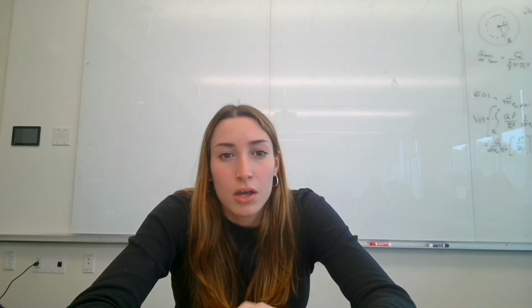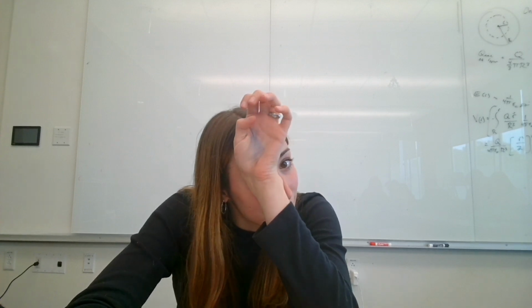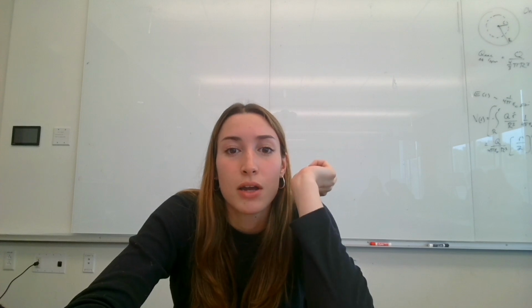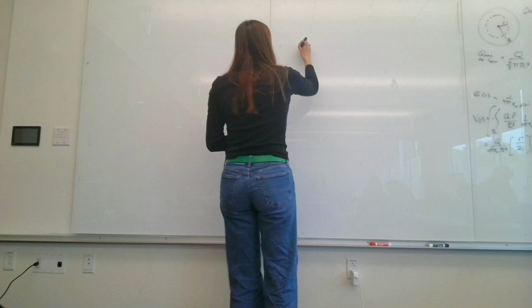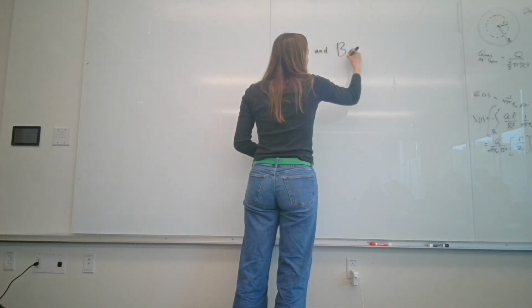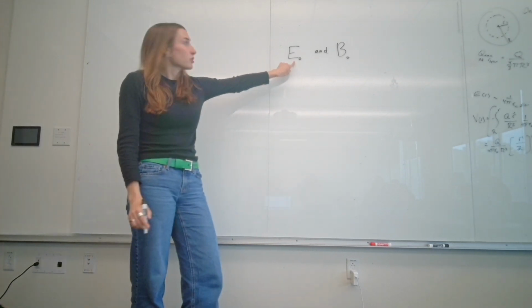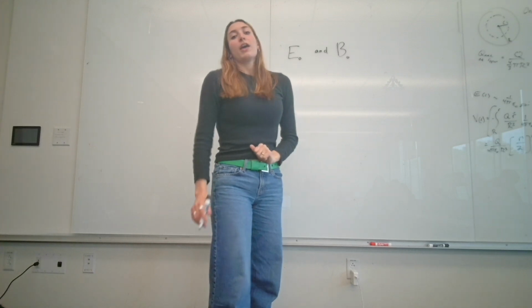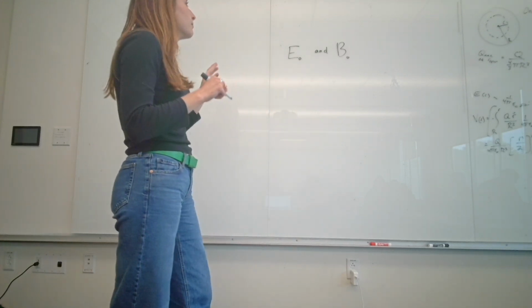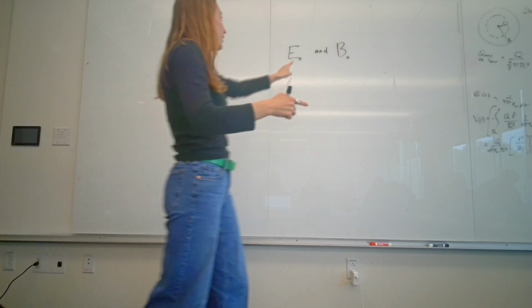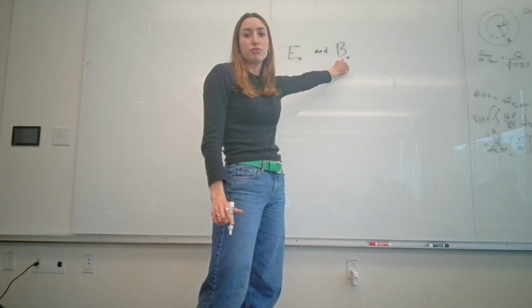So I guess the hidden kind of language that they're using here is peak amplitudes. Peak amplitudes will be these variables, E0 and B0. This is the peak amplitude of the electric field. This is the peak amplitude of the magnetic field. So there's your secret: you should be underlining peak amplitudes. Then your brain should go, okay, these are the variables I should look for on my equation sheet.